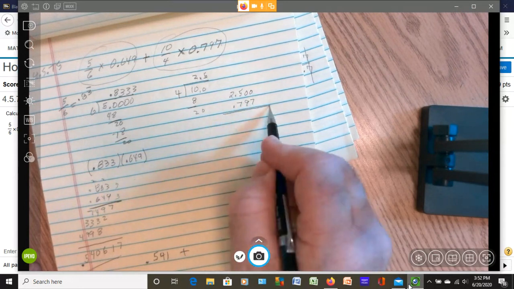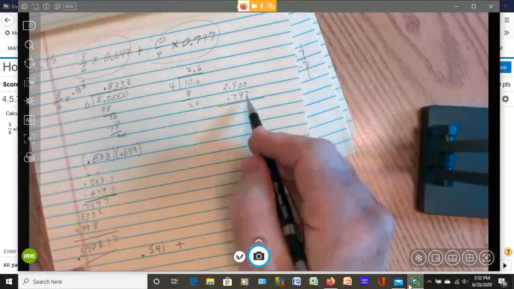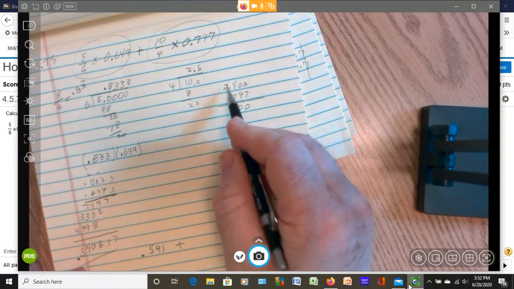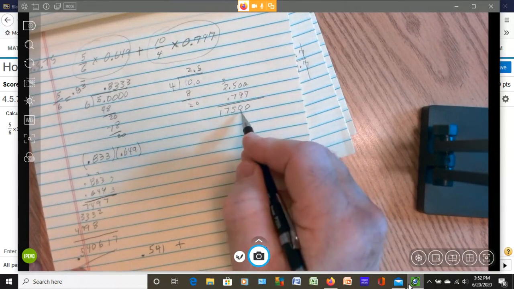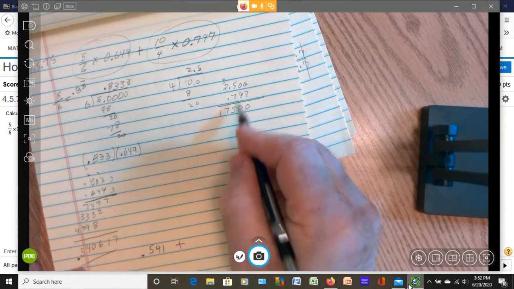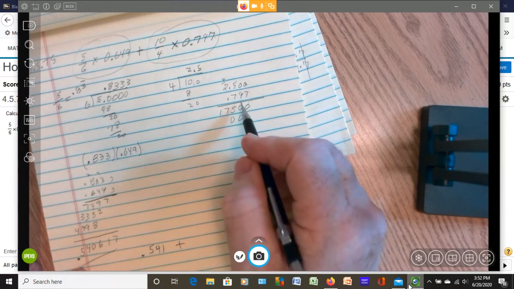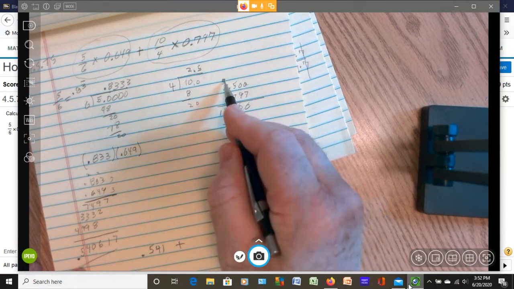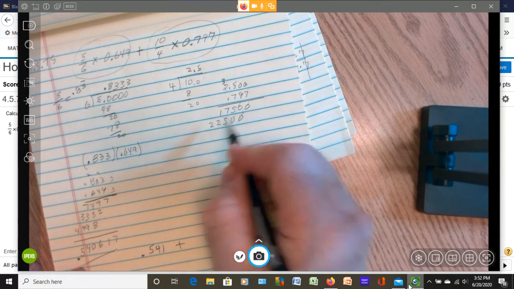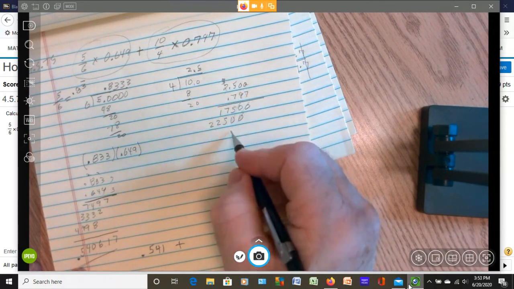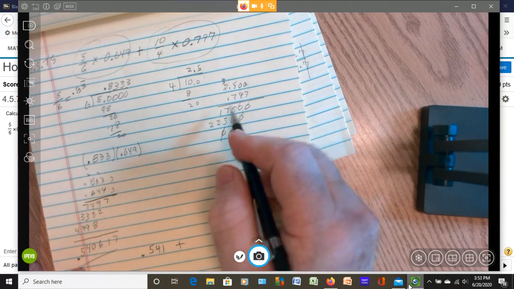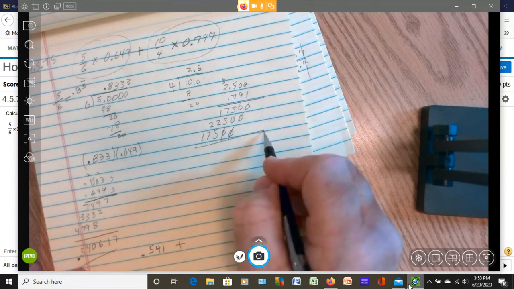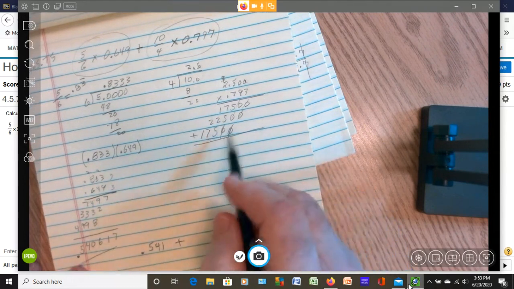times 0.797. Okay, so I know this is tedious. It just doesn't get any more tedious than this kind of stuff, does it? So 0, 0, 7 5s is 35, 17. You ready? 9 times 0 is 0, 9 times 0 is 0. 9 times 0, 9 times 0. 9 times 5 is 45. 9 times 2 is 18 and 4 is 22. 7 times 0 is 0. 7 times 0 is 0. 7 times 5 is 35. 7 times 2 is 14 and 3 is 17. This is multiplication. This is addition.